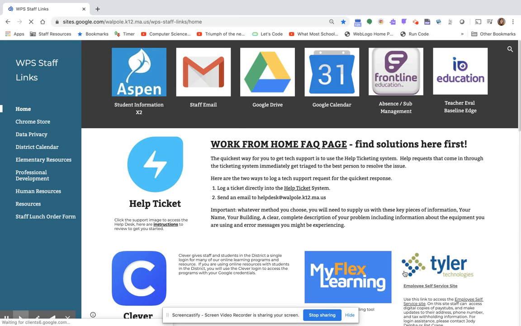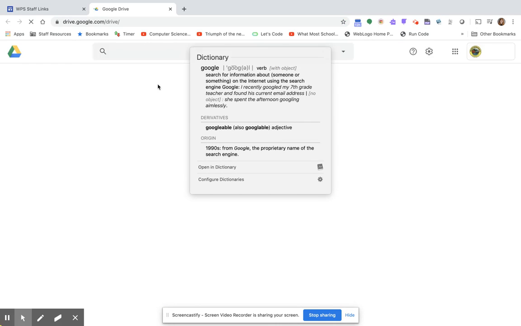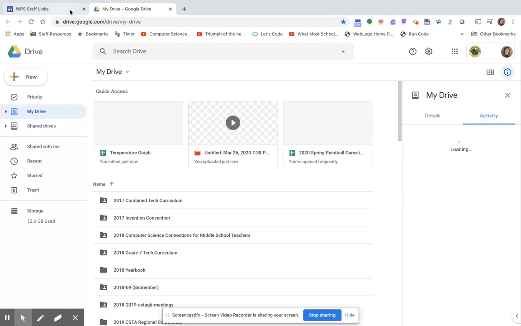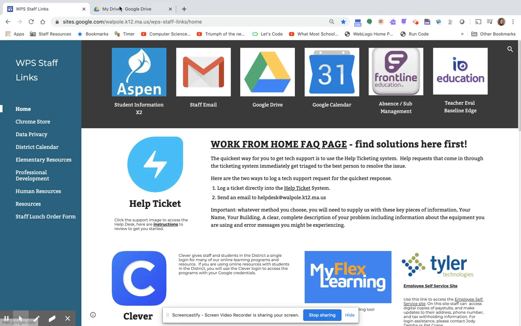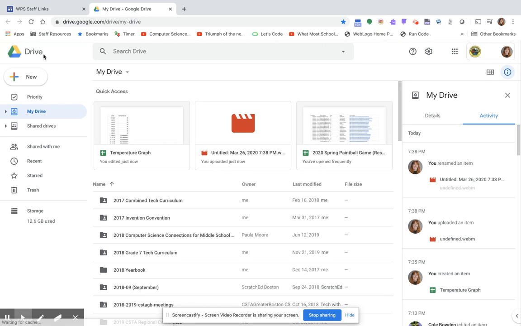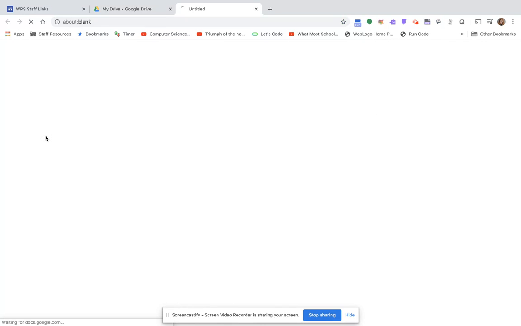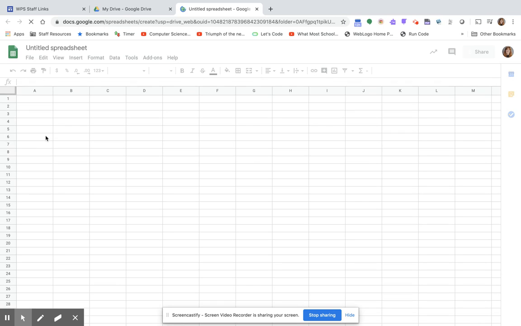Hi everybody, I'm going to show you how to make graphs and charts in Google Sheets. Google Sheets is a wonderful tool with many uses, and it's really easy to make sheets. So the first thing you'll do, if you saw me, I started the link, I went to my Google Drive. When I go to my Google Drive, I hit new, and I get this menu, and I will just pick a sheet. And it will give me a brand new Google Sheet.